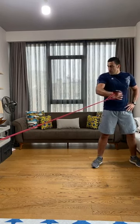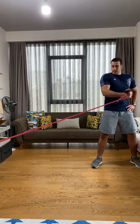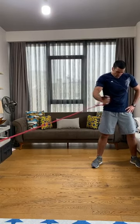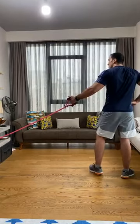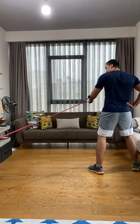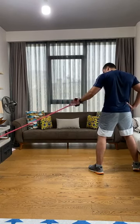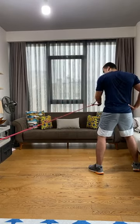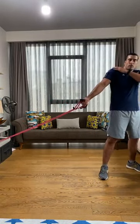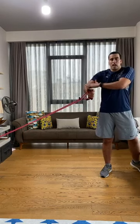1, 2, 3, 4, 5, 6, 7, 8, 9, 10. Change. 1, 2, 3, 4, 5, 6, 7, 8, 9, 10. Very good. Now, we try to make our hands straight and move from shoulder. Now we're going to change. We want to make it stable and move from our elbow, okay?